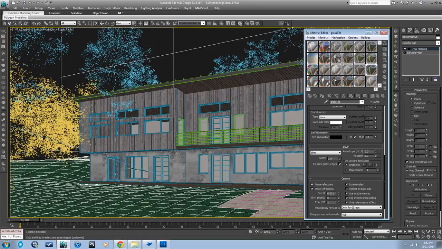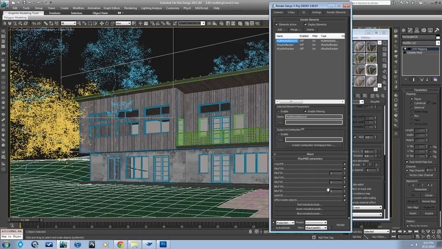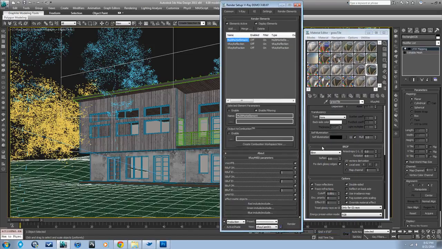Really you can set it to any number, but our multimatte is set up to affect numbers 1, 2, and 3 right here. So the red buffer ID is 1, the green buffer is 2, the blue buffer is 3, and it's the material ID that we are adjusting inside the material right here. That is the material ID. So tell it that that's what we want to get.